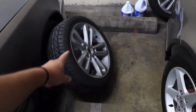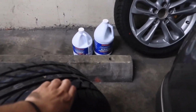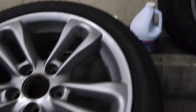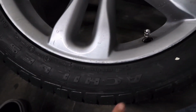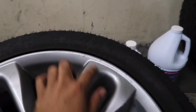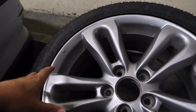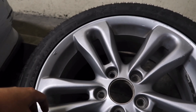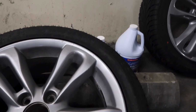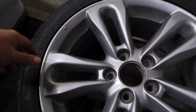I already have one for the left and one for the right because these are directional, and don't mind my bleach in the back. Somebody had asked me what tires I'm getting. Achilles ATR Sports. These are just your basic $50 to $60 tires off of eBay. I ordered them Monday, I got them Wednesday. Super happy, they came so quick, because I'm used to ordering and it coming like a week late.